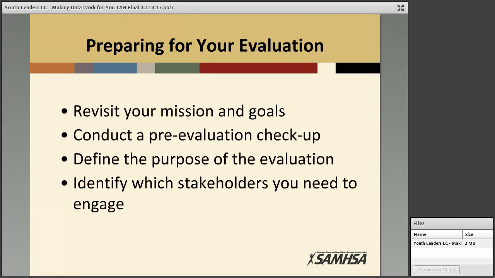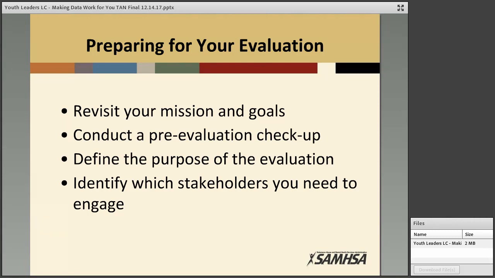And I think it's important to note that when you start an evaluation, you don't always have to do everything at once. If you have very limited resources, it's okay to use what you're already collecting, whether that be demographics, or you start small by saying, okay, we're going to just start tracking the number of participants that come to our activities. Or maybe we're going to start implementing a training evaluation when we go out and do trainings in the community. It doesn't have to be a comprehensive overall program evaluation or an overall organizational evaluation. There are small steps that you can take with a limited amount of resources that will really go a long way for you all as youth programs.